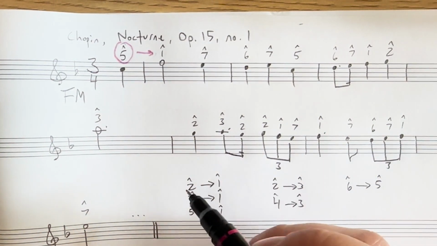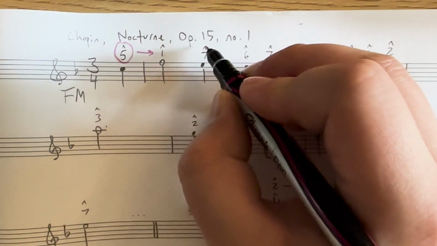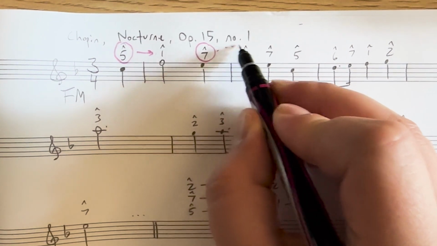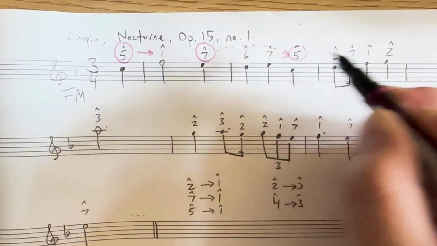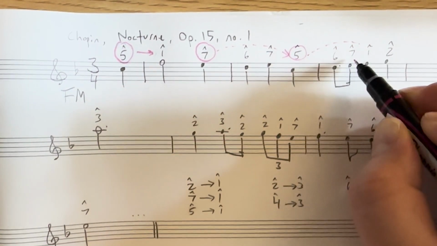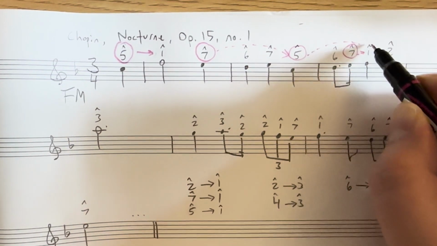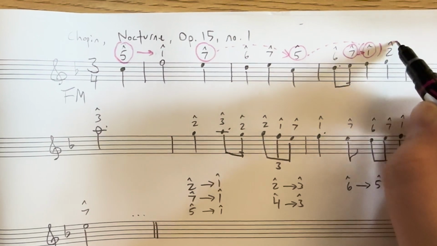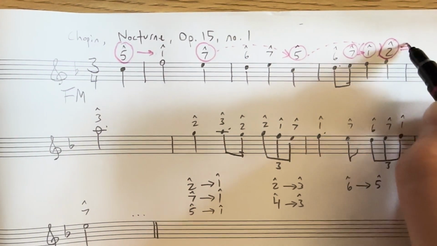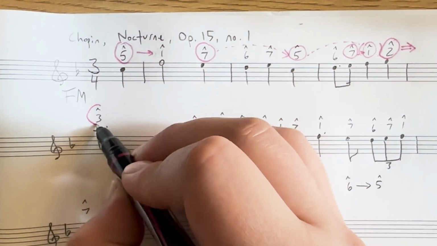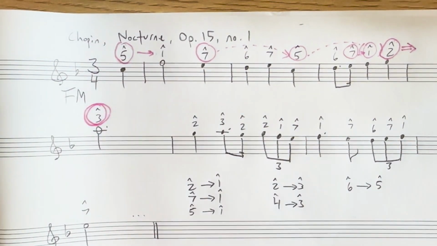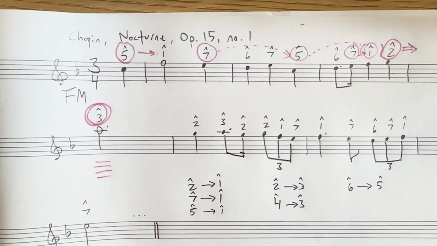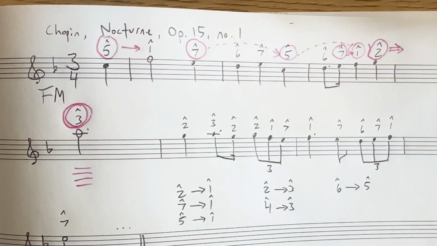So what we can do in order to understand this is we can see that the 7 goes through this point to rest at the 5 and then passes through all of these motions to get to 1, which is sort of stable parenthetically, but the real point that we want to get to is going to be this 3. And I'm going to put a double circle around it to show that this note is the one that Chopin is drawing your attention to. So let's just listen to this fragment.